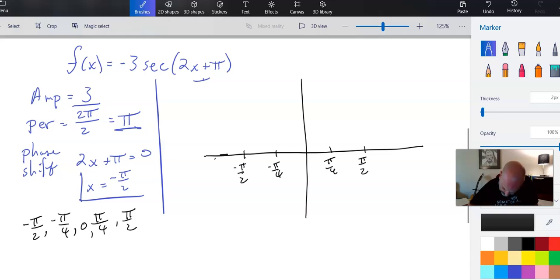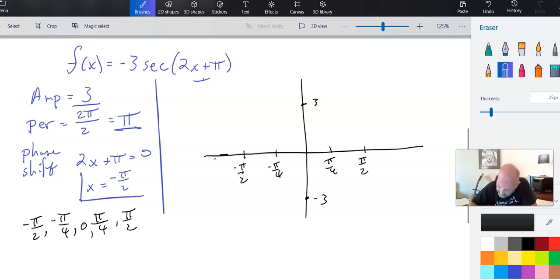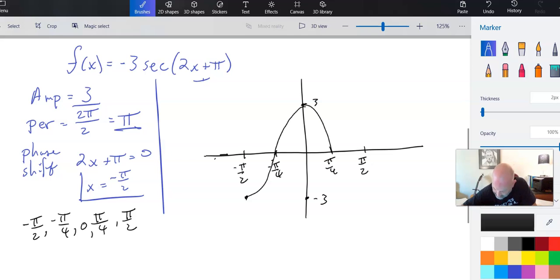Okay, so normally we would start over here. We know we're going to be between 3 and negative 3. Okay, so cosine normally starts up top here and travels down. But because we're starting with a negative 3, it's going to be over here. Oops. I just want to get that a little bit better. Right? And it's going to travel this way all the way up to positive 3, curl back around, and go back down to negative 3, right? So it does that kind of a thing. You notice how easy that was once we had those 5 points? It goes really, really quick.